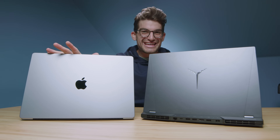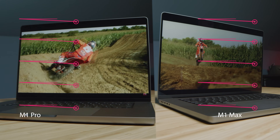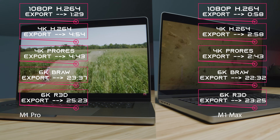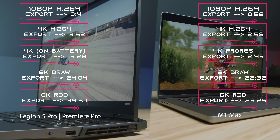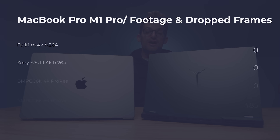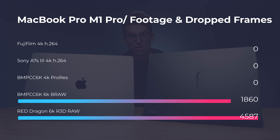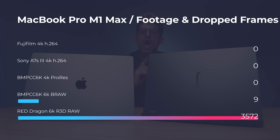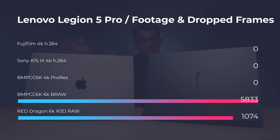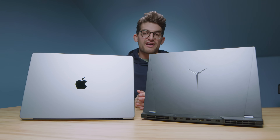Testing the base models of both the 16-inch MacBook Pro M1 Pro and M1 Max: export times in Premiere Pro are good, but not great. The M1 Max is definitely better. Playback results are slightly improved on the MacBook Pro M1. The key difference is that the MacBook Pro results are achieved quietly and on battery, whereas the Legion 5 Pro and Legion 7 results are based on being plugged into the charger — you cannot get those results on battery power. That's where these laptops really split hairs: efficiency versus raw performance.